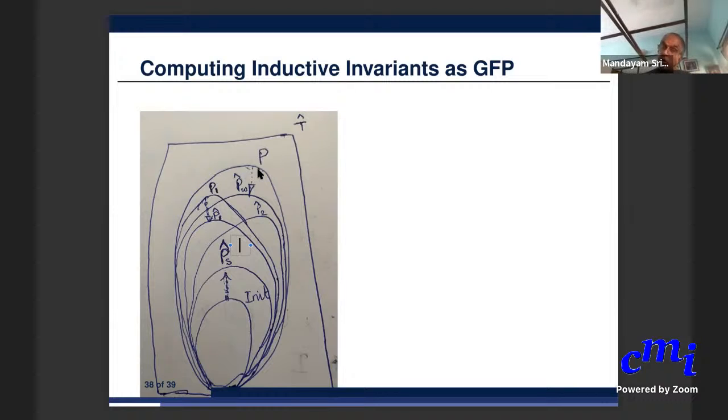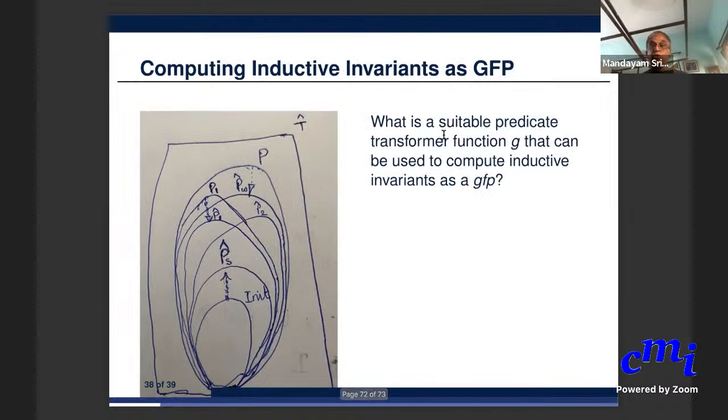Okay? Therefore, you can also have methods, that I call backward methods or descending the chains, to compute this weakest one, and that is also quite possible. Okay? And it's very much used. Okay, so the real exercise is what is a suitable predicate transformer function G that can be used to compute inductive invariants as a greatest fixed point, which can then be used to compute P weakest.